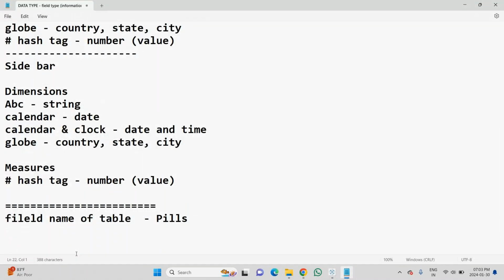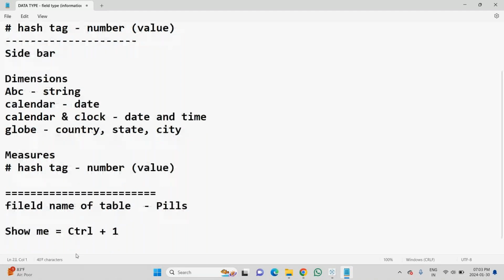So Show Me, the charts, whatever options we have, the shortcut key I'm using is Control 1. And to add a sheet, or you can say insert a worksheet, the combination here is Control M. Remember, this is for Tableau.